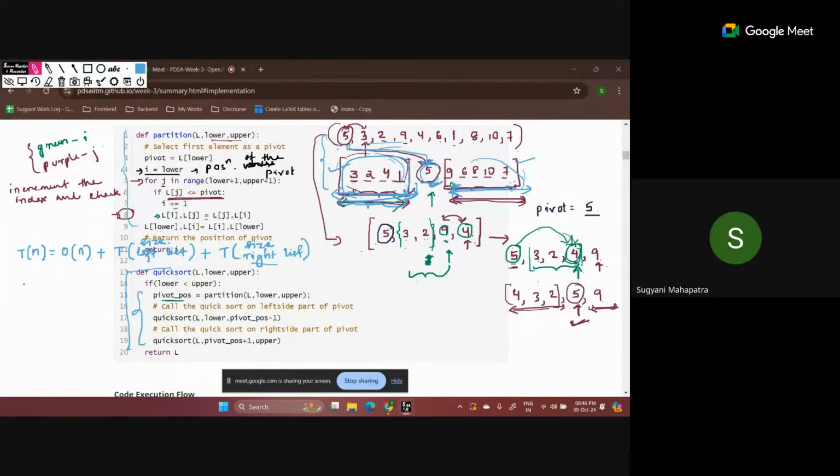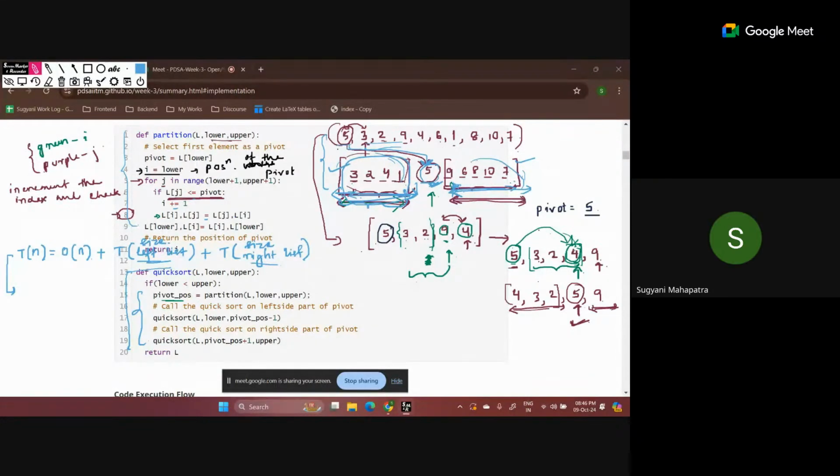Suppose in some scenario I select a pivot such that during every partition my number of elements are equally divided. Notice that this size actually depends on the pivot.